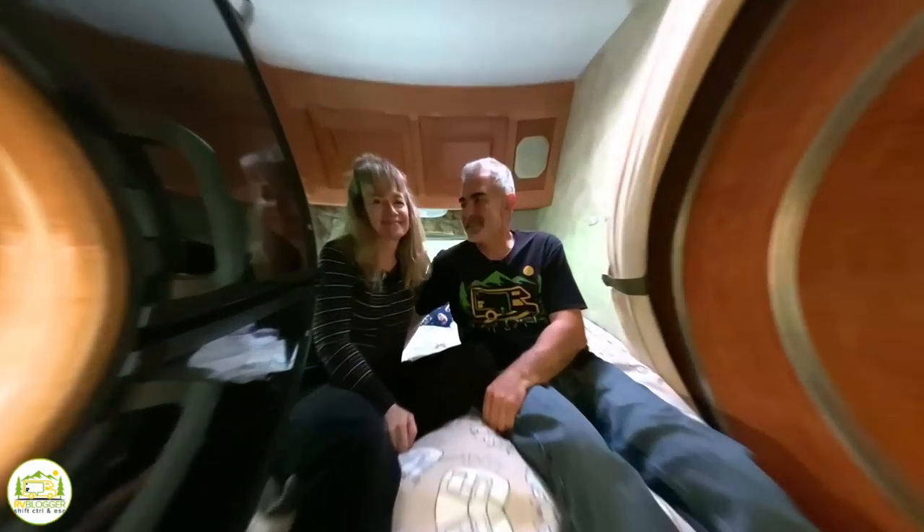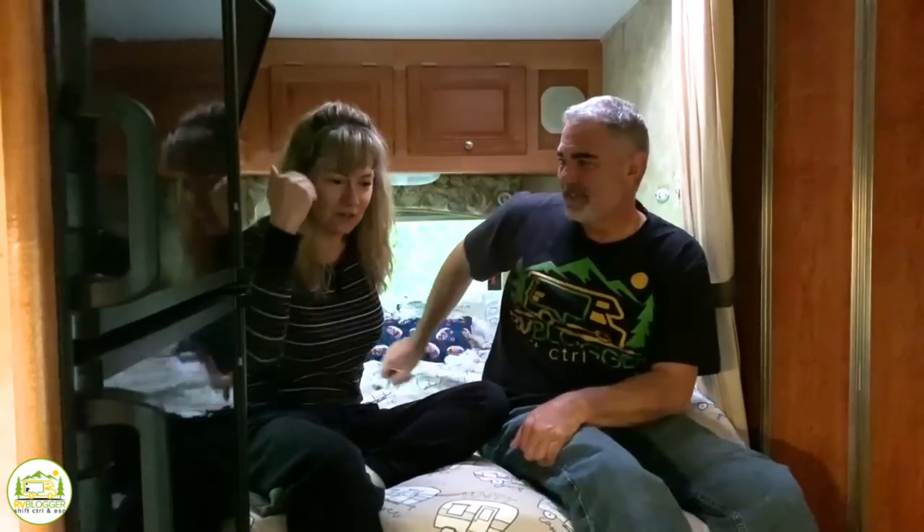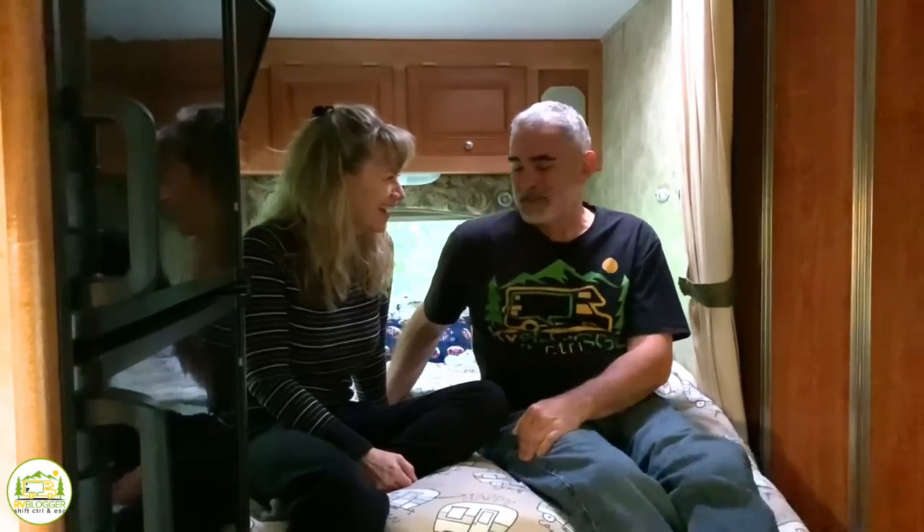Now that we've been sleeping on our mattress for quite a while, we're both very comfortable saying we love our new Tochta mattress. It has been very comfortable — no more sinking in, no more rolling to the center, and we're getting a good night's sleep. I don't have back aches anymore, which is a huge difference. We've even moved our television to the bedroom area. It's so comfortable we've been enjoying laying in bed watching TV — something we've never done before.